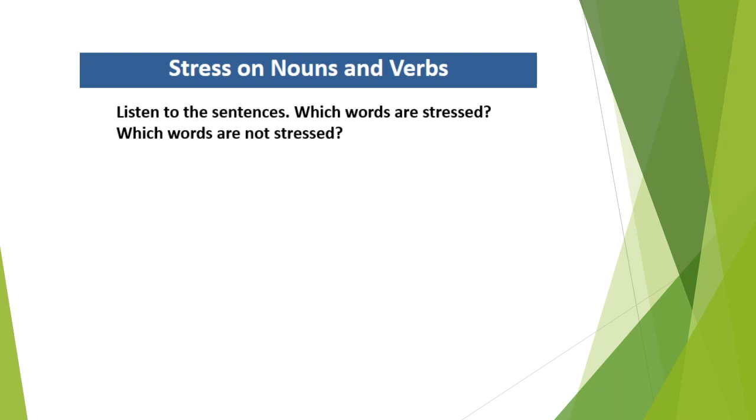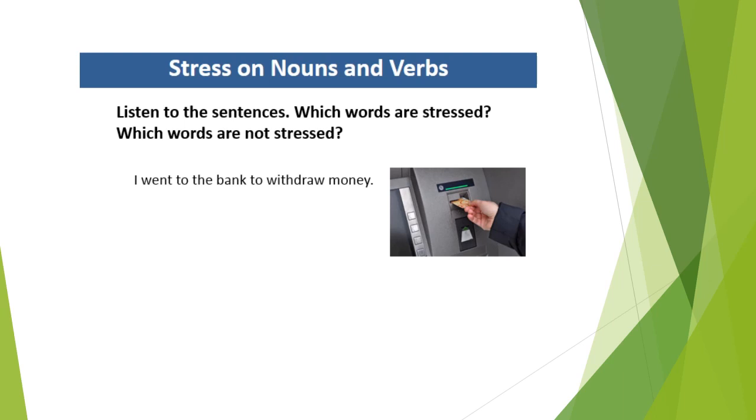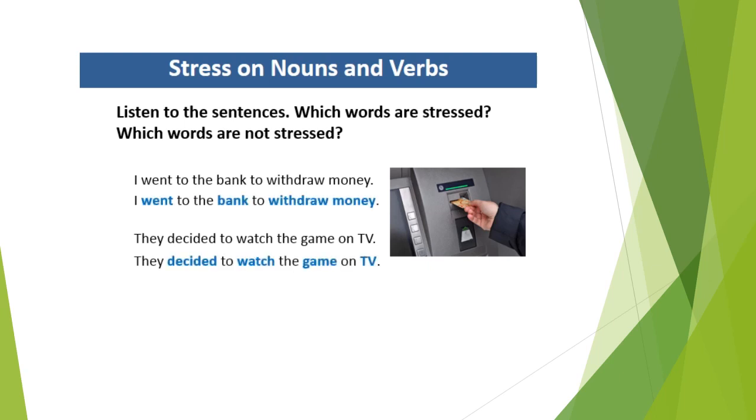Stress on nouns and verbs. Listen to the sentences. Which words are stressed? Which words are not stressed? I went to the bank to withdraw money. They decided to watch the game on TV. Notice how the speaker stresses all of the verbs and nouns. They are the most important words, or content words.